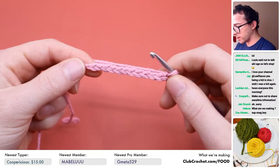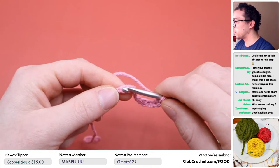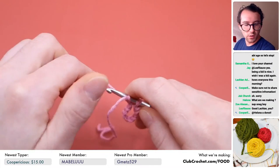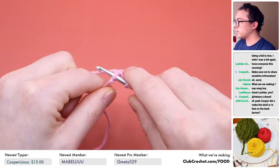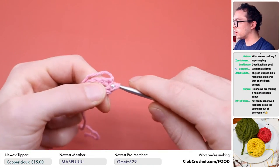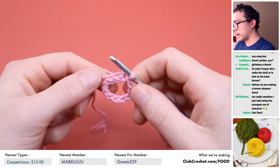Okay, so I chained 12. Into the very first chain that you made, we wanna do a slip stitch. So we're gonna find that very first one. It's gonna be right here. How does it look on the video? Yeah, you can see it, right? Right here. Chat, let me know if anything is not looking right. We're gonna take our crochet hook, go right into that last chain, yarn over, pull it through that chain, and then through the loop on the hook, like that. And that's gonna be making a little ring.